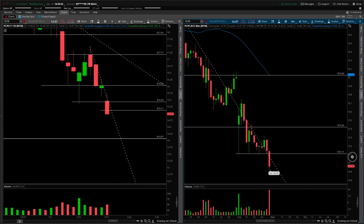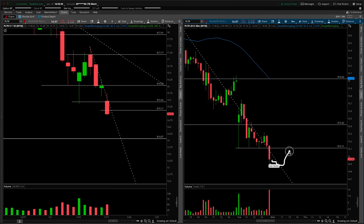In tomorrow's session, if we open up underneath 1511, that's going to be your critical resistance to watch out for. I would really pay attention to any inverted hammers that print around here, any sort of indecision dojis, basically things that make you question, are the sellers going to step back up? Does it look like they're starting to push prices lower again? If so, short under the lows, looking for downside continuation. I'm not saying it gets here all in one day, but 1407 is that next downside target from the daily time frame.